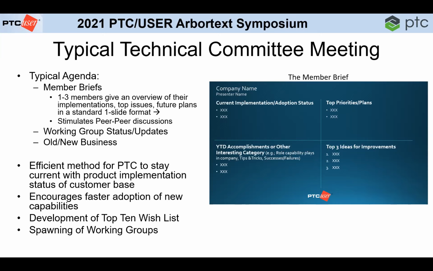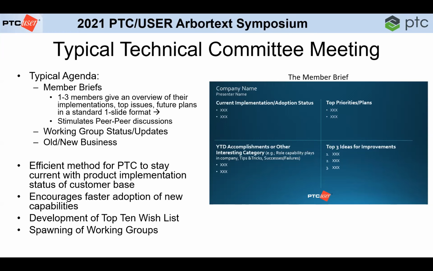This helps the TC members get to know each other, but there's also a lot of conversation that comes out of these. If you're talking about a current implementation issue that you're having, there's a good chance that somebody else has already seen that and potentially resolved it. It's not structured in such a way that this becomes just a one-way conversation. This is really meant to start the conversation between multiple group members.